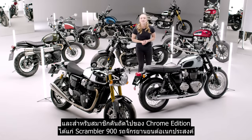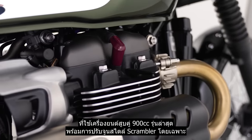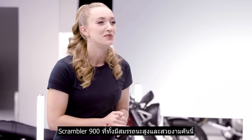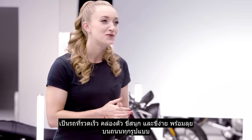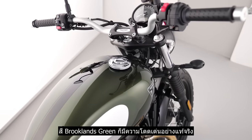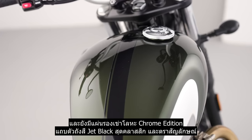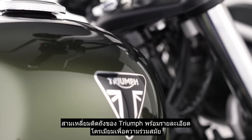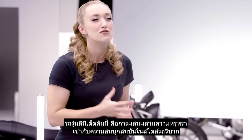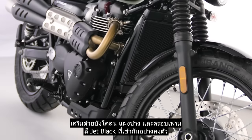Looking next at the Chrome Edition of the Scrambler 900: this versatile bike is powered by the latest generation 900cc twin engine with a unique Scrambler tune. Capable and beautiful, the Scrambler 900 is fast, fun and intuitive to ride, at home on all types of roads. The distinctive Brooklyn's green scheme is simply stunning with bold chrome edition metal knee pad infills, a classic jet black tank stripe and the contemporary Triumph triangle badge with chrome detailing. This limited edition blends elegance with rugged off-road attitude, complemented with jet black mudguards, side panels and frame cowl.